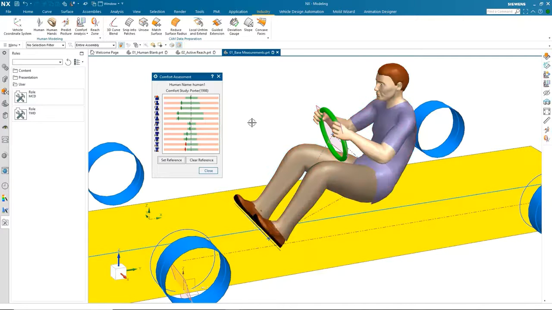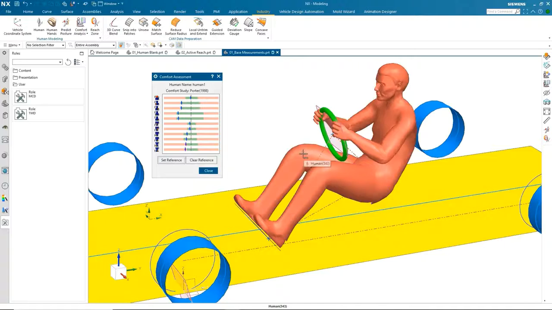So I've got an option now. I could go in and change my underlying data. So I could go back to this sketch and I could adjust this and update, and it will change that. But let's say I don't have access to that. So it's not me that's physically changing the models. It might be me that's just trying to find, well, is this good enough or not? I could instead choose to just move the human. I can also set a reference.